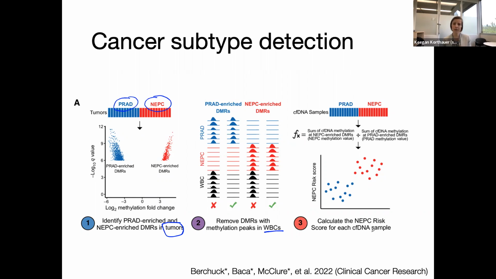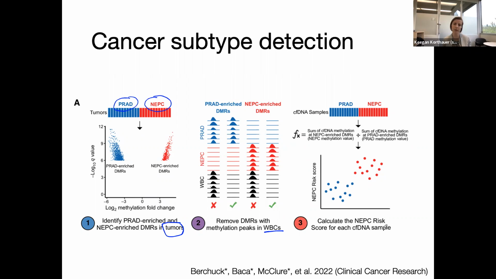And then to get around the sparsity, we took a creative approach. Instead of using the elastic net to pull out from the candidate features which individual DMRs are most predictive, let's just sum across the entire set that we identified as potentially predictive and say what's the sum of the DMRs that are enriched in one cancer type divided by the sum of the enrichment in the other. So sort of a fold enrichment of the two competing signals, and then calculate that for each individual sample. So here we're trying to alleviate that sparsity effect.